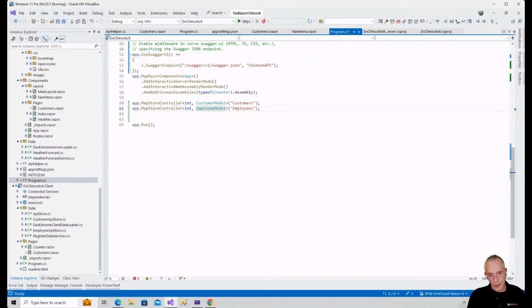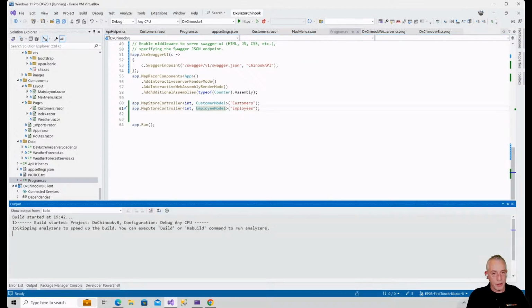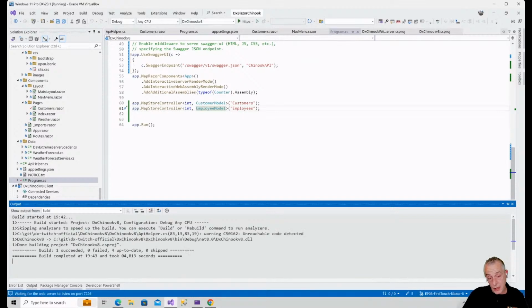So with this one extra line, I have set up a complete endpoint for employees. And if I would now run the application, we should be able to see the drop-down box filled as well once we edit one of those customers.